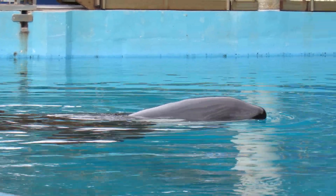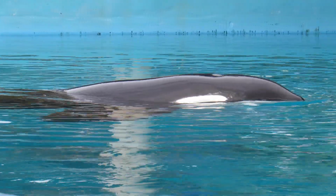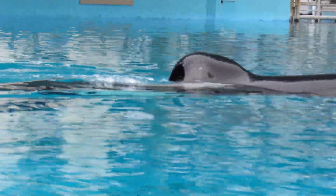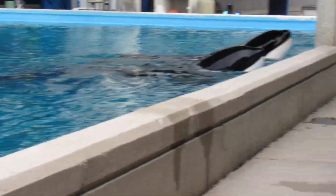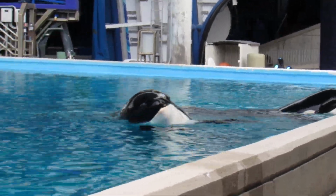But a little bit, let me just introduce you to our females. They're hanging out on the other side of the facility today. Our youngest whale is Kamea. She's 5 years old. She weighs 2,200 pounds. Her big sister Sakari is 9. She weighs 3,300 pounds. Their mother Takara is 28 years old. She weighs 4,500 pounds. And we'll get to meet our 2 males here in just a minute. If you guys come see our shows, you'll get to see the 3 females as well today.